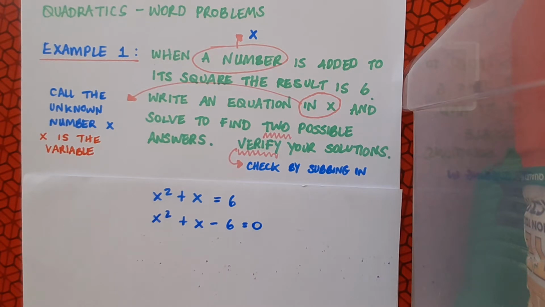One little hint or tip here. We already know that the x squared has a coefficient of 1, and just to point out that the x, the middle term in this quadratic, also has a coefficient of 1. So we'll just bear that in mind when we're picking the set of factors of our guide number that we want to work with. So at this stage, you should be well able to factorize and solve this quadratic yourself. So pause the video here and do that and then play and see if you're correct.